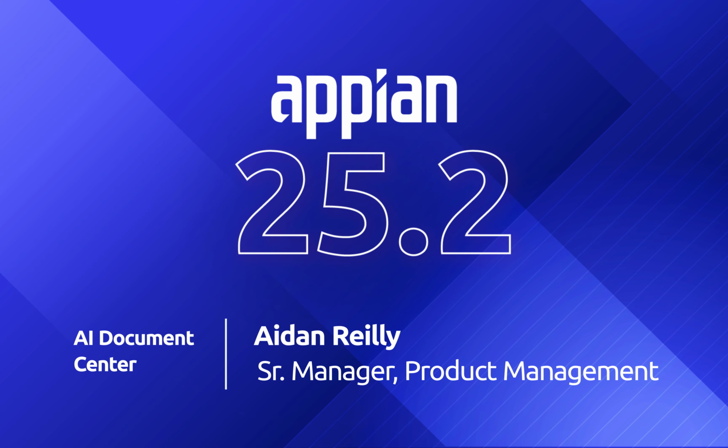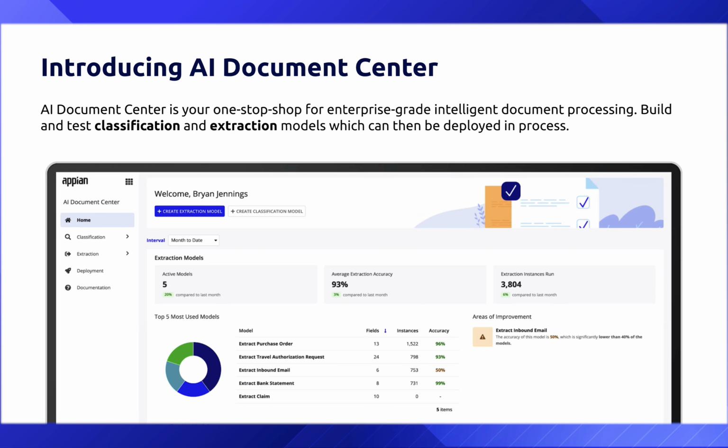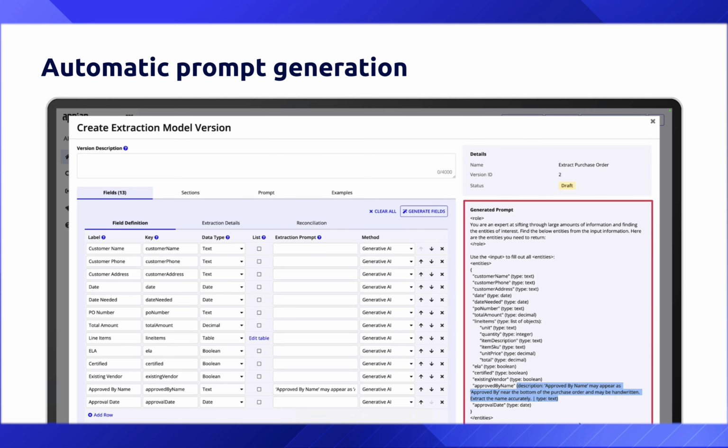Introducing our new AI Document Center, a powerful new application that guides our users through creating extraction and classification models, leveraging our AI skills and supporting processes that can be used in any of your applications. We provide an easy-to-use guided experience where you're able to have a relatively less technical user create prompts for extraction and classification. The application is so intuitive it does not require any coding experience, which enables your business users and subject matter experts to be a part of the process.